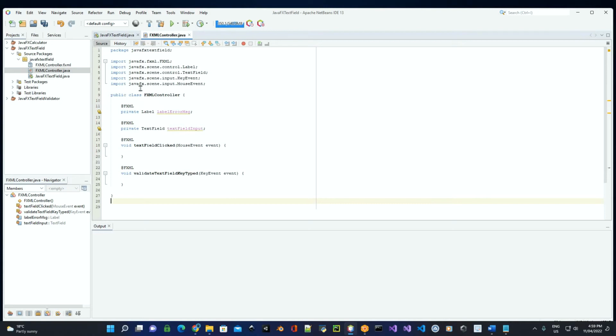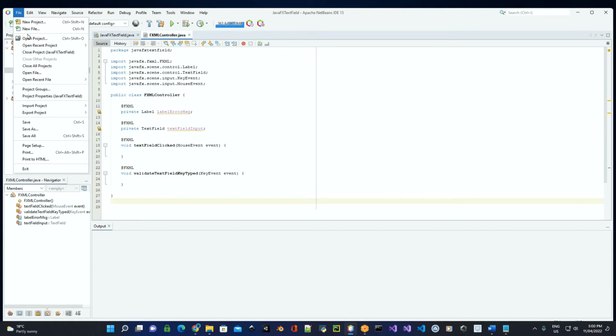Now you see there's no errors coming up. If you find you have some error messages coming up, they'll be underlined in red. That means that you haven't actually set the libraries up correctly. In our project, it's set up correctly. Now you want to just quickly save your project. So go up to File, and then Save.